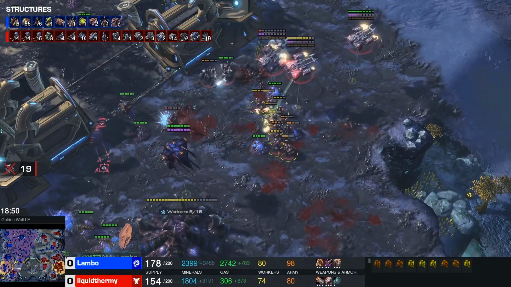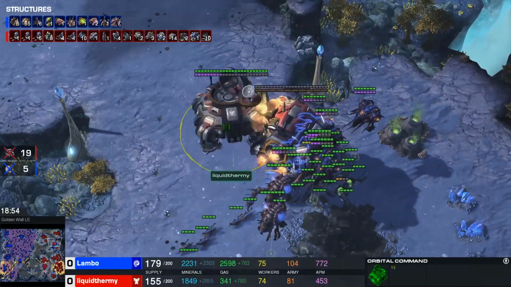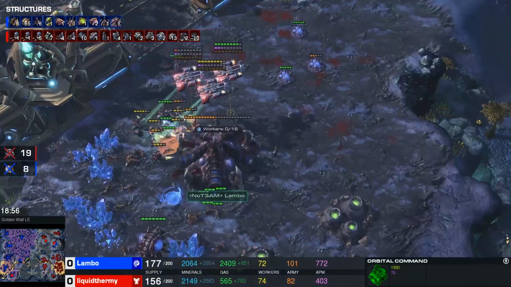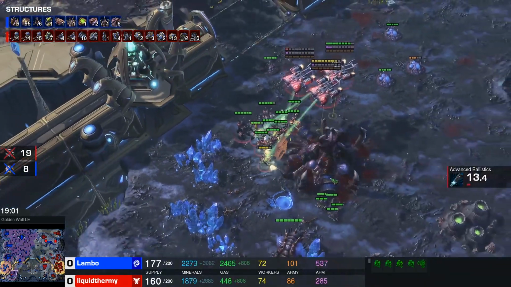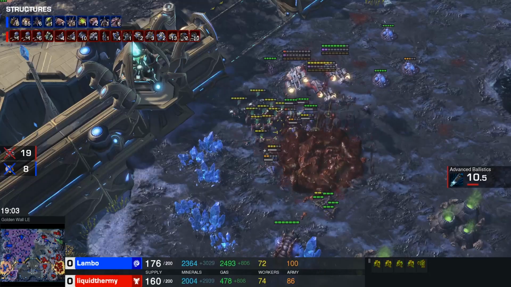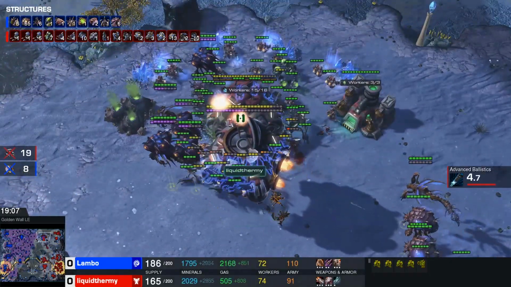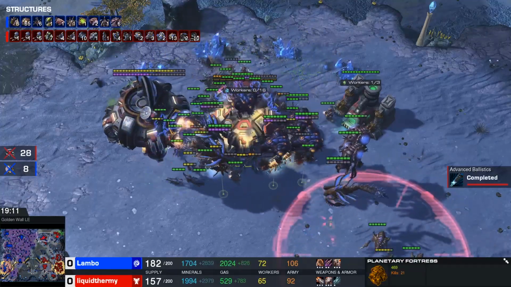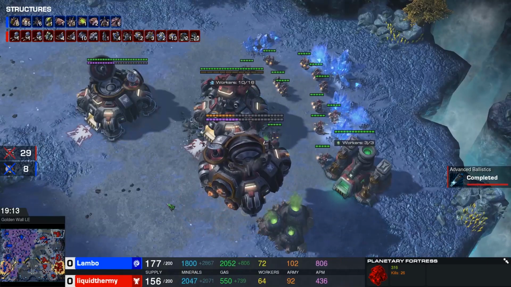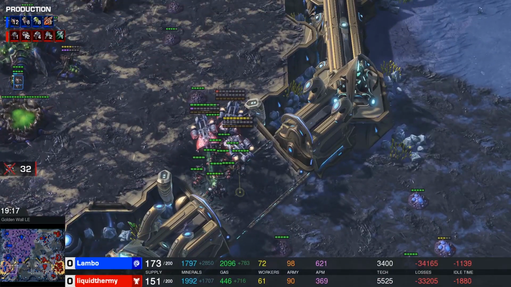And indeed he can. 19 workers do end up going down as base after base starts falling here for Lambo. Or for uThermal, sorry. Lambo also loses one of the bottom bases. Blinding Cloud being used on the planetary. Bane's actually getting very good connections, and now that worker count of uThermal is starting to come into play, because he lost 30 workers, but he still has 63 left. That's pretty decent, I must say.